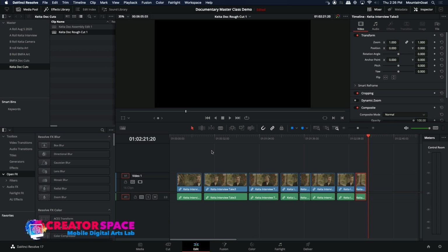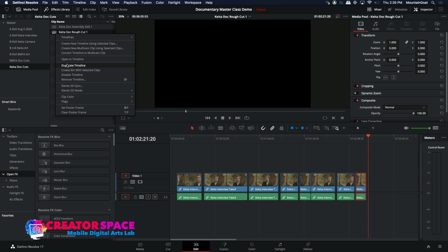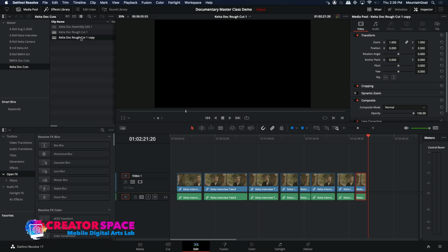So what I'm going to do now is duplicate it again. I'm going to right click, duplicate timeline, and now I'm going to go into fine cut one. Right? I'm not putting the date, but I would also suggest putting a date, so you specifically know that, okay, it's June, whatever, 2021, and that's when you made this.